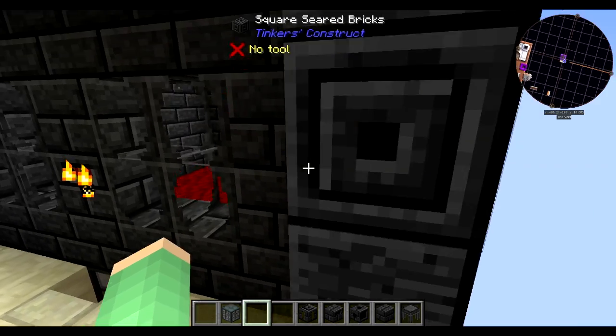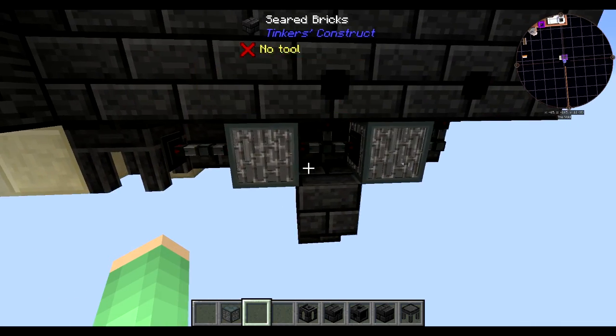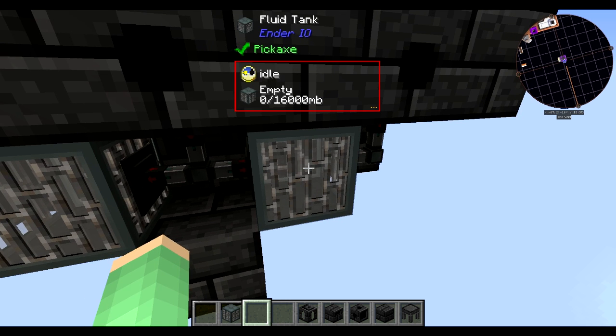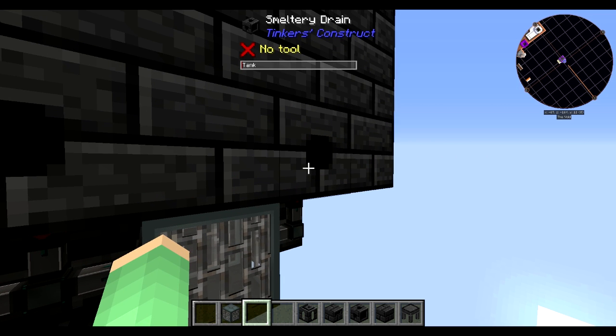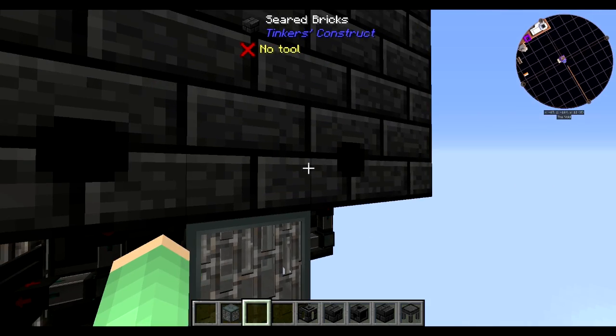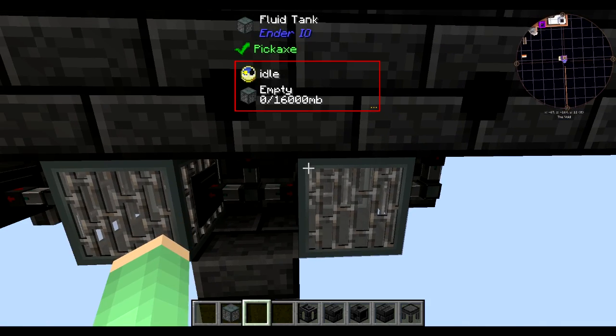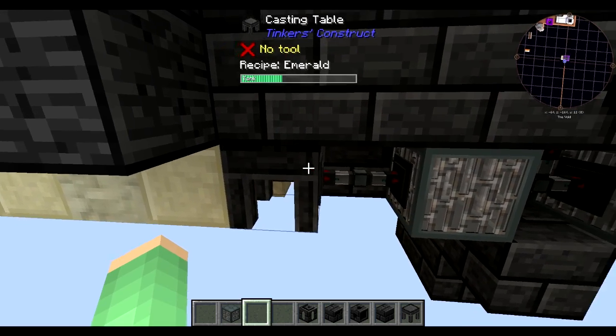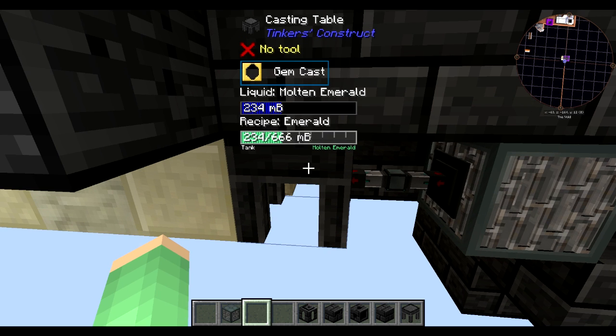But at the same time, because this kind of clock, essentially, this iron out to a buffer, iron back in, is only active when there are villagers and thus emeralds or liquefied emeralds being found, it's essentially putting the iron on top of the emeralds. And then the emeralds get extracted, put into this tank, and here's where the casting basin is.